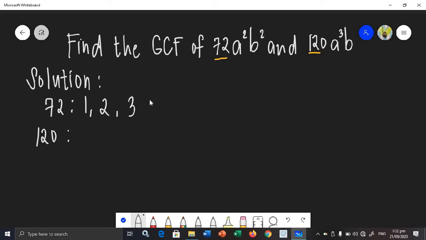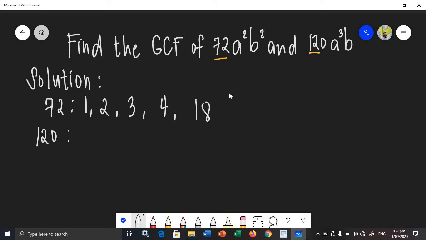If you're curious how am I giving numbers, yung factors niya, ano lang siya, yung mga numbers na pwedeng i-divide sa kanya tapos hindi magiging decimal yung sagot. Diba? 1, of course, lagi naman. 2 din, pwede. 3, pwede din. 4 kaya, pwede din. So, I'm going to shortcut this, no?